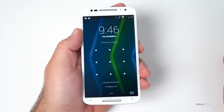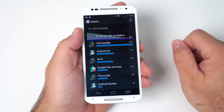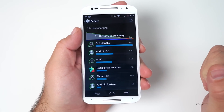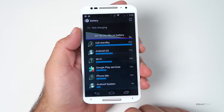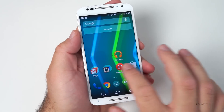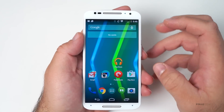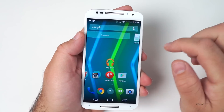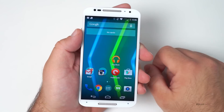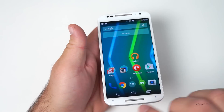Let's go ahead and turn it on. It's very low on battery — one percent charge. It's been on for two days and fifteen hours, about a third of that time on standby. The battery is pretty good; it should get most people through the day. It's also been Bluetooth-tethered to the Moto 360 smartwatch and notifying that as well, so it's really held up well. The display looks pretty good — it's a little bit washed out, not quite as vibrant as I'd expect from an AMOLED display — but overall I think most people will be happy with it, especially coming from last year's Moto X. It's very responsive and has a nice beveled edge like other premium smartphones.